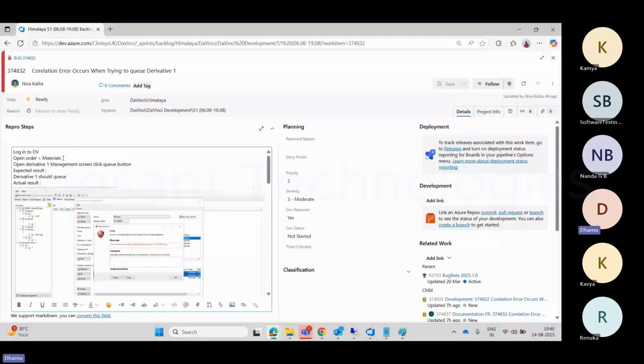So what is the third thing? Whenever you create a bug, you should have these three things. What is the third thing? Additional requirements. If you are using a VM or remote desktop, that is not required, anyway everyone knows, right? Maybe you can mention the device or environment where you faced it, but not every company uses a VM. So you need to think about that also.